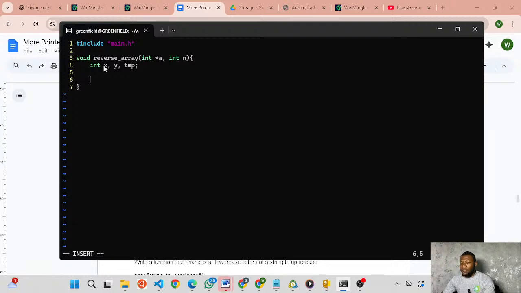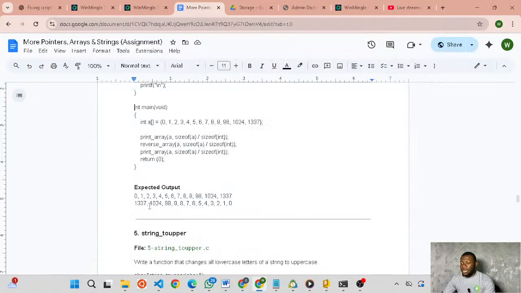Remember, when accessing an array, the first position of the array is position 0. Then position 1, 2, 3, 4, 5, 6, 7, 8, 9, 10, 11, 12. So this is like position 12.